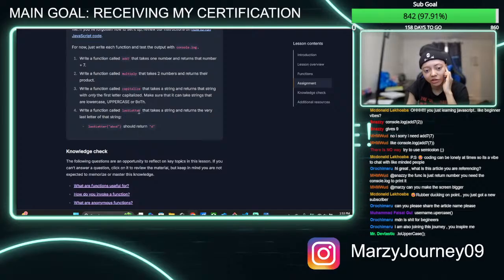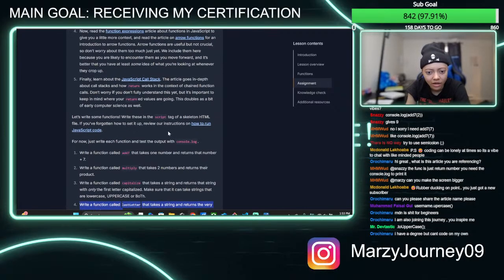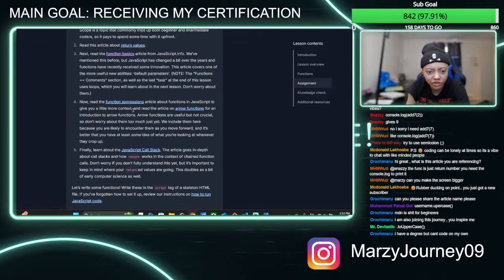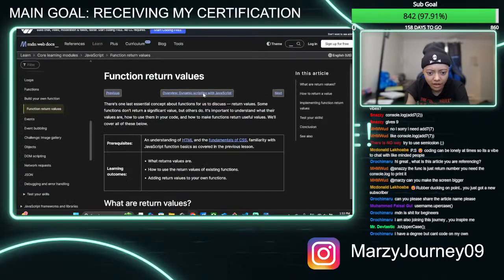So it says write a function called last letter that takes a string and then returns the very last letter. And the same thing here too. But I feel like it's because it's not something they taught me yet. I guarantee you, if someone writes this code out, it's not something they taught me yet. I was trying to see whether they taught it inside of these things in the JavaScript full stack course, but they didn't.